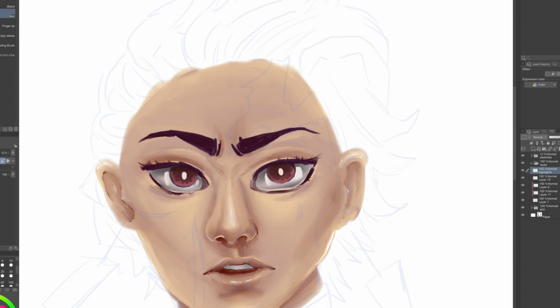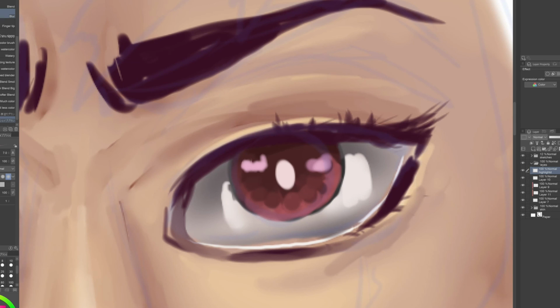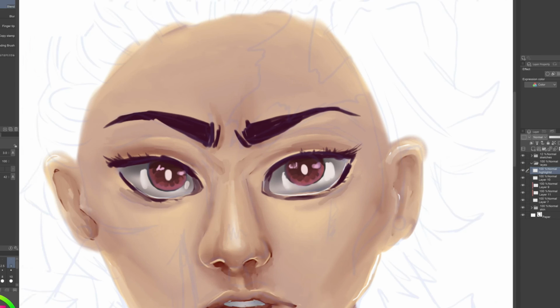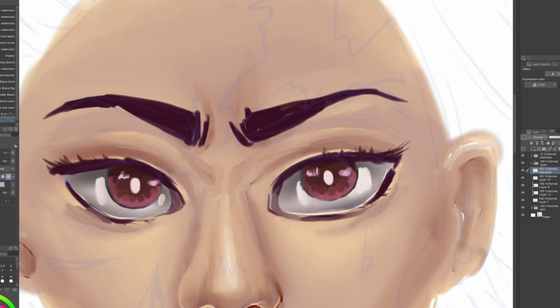Next is my favorite part, adding the highlights. So I take the base color of the eyes and make it a lot lighter to a purplish pink, and then put it on one part of the eyes. And then I make another highlight, which is a little jagged line, which is an even lighter pink. And then I try to blend that a little bit to get these almost eyelash shadows covering the highlight.